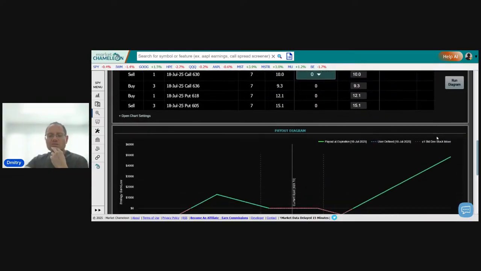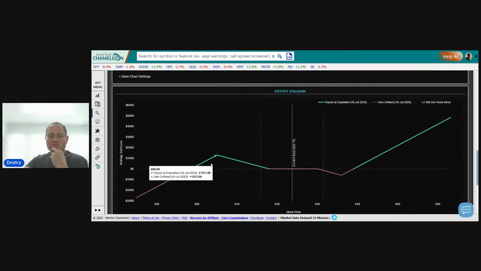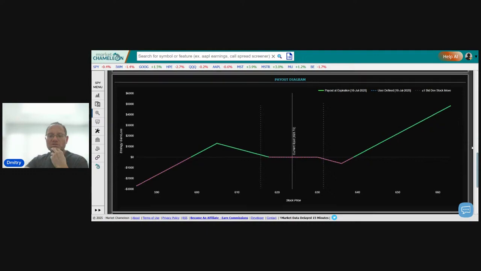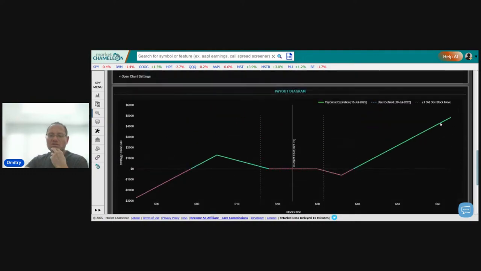And here we have what it looks like at expiration, right? So this is the payout diagram at expiration. In green, it's profitable. Here, it's not. This is a loss. You could see here as it's going down, at that point you're just losing as it goes lower and lower.